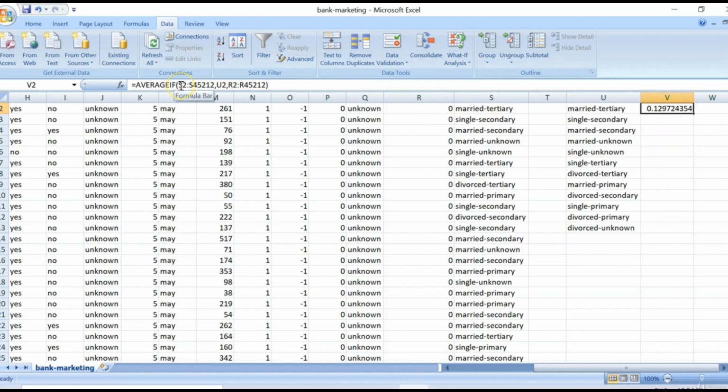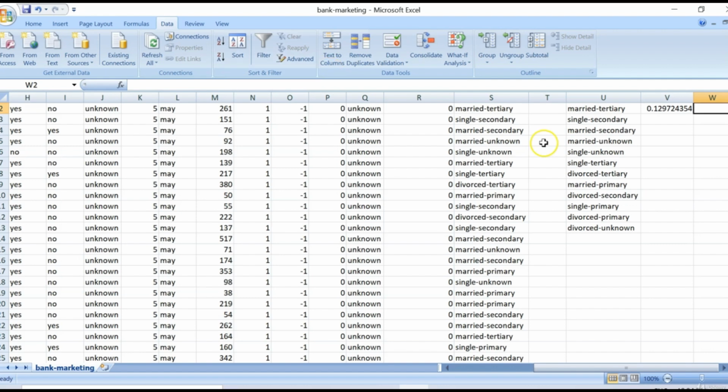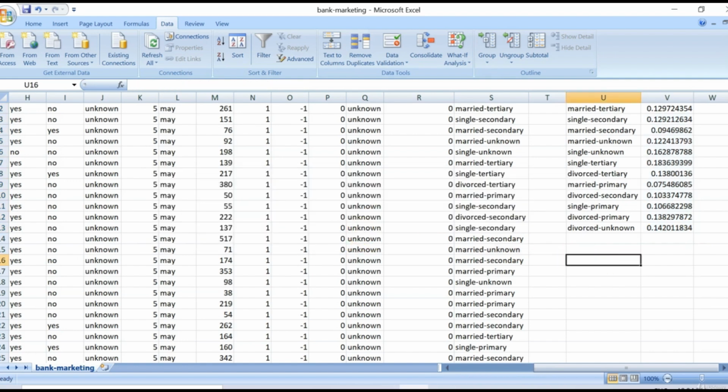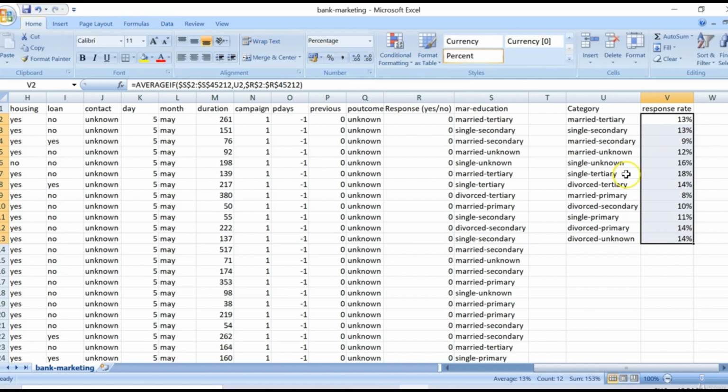Now we don't want to change the range here, so we can make the use of dollar sign, dollar here, dollar, dollar. So now click down arrow, click this cell, this small tiny square. Now we can convert this into the percentage. To convert into the percentage, you can go to the home and then click on the percentage. So here we have 13%.